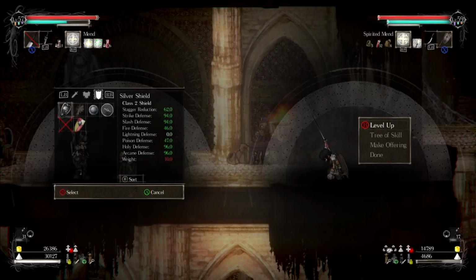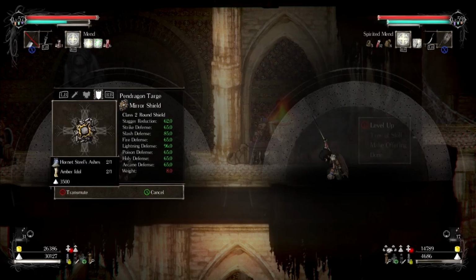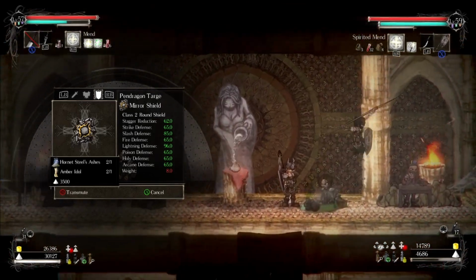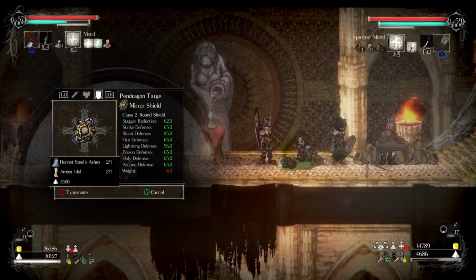Let me let you know though, if you do that, you're not going to be able to get out of it. Oh, it's the mirror shield, finally! Can we buy it? Oh, you have to transmute to it. If you transmute, you might be able to get it.